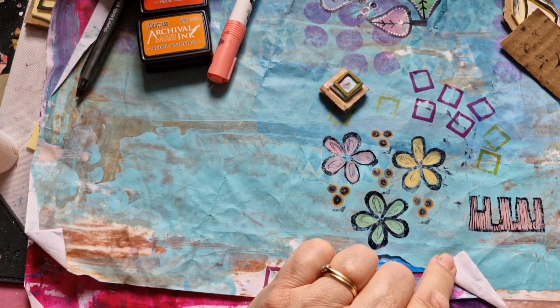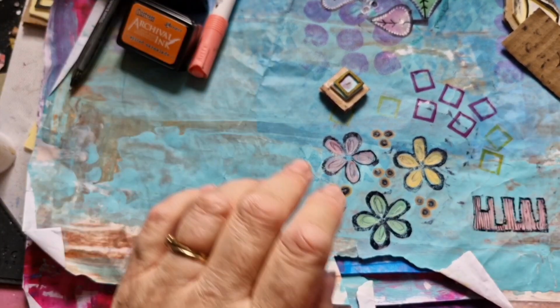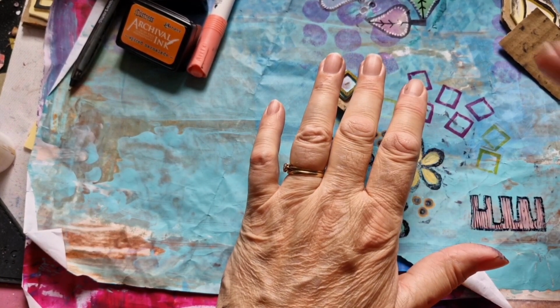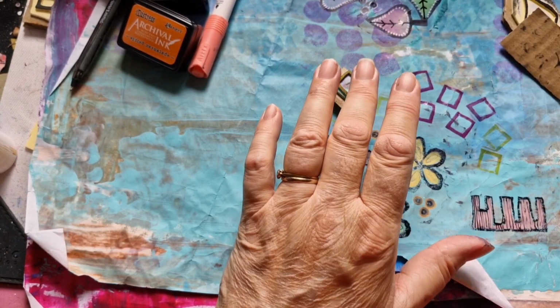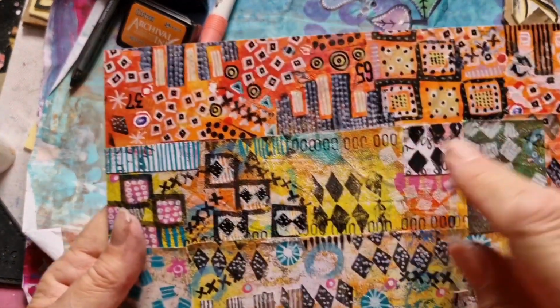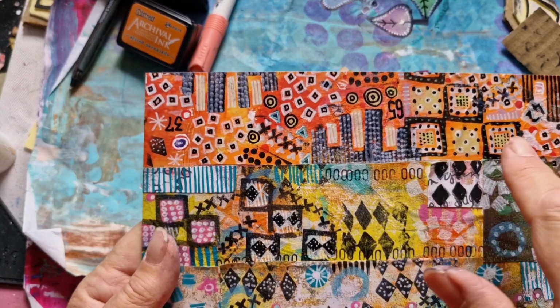Oil-based. This is the oil-based marker. I wanted to try the archival ink with it, and it does show. It shows up really well, actually. That might need re-inking. That might be what it is. I've got some. Right, here we go. Found some. This is the original. That's the sort of thing it does. Okay, you can do things like that in it.